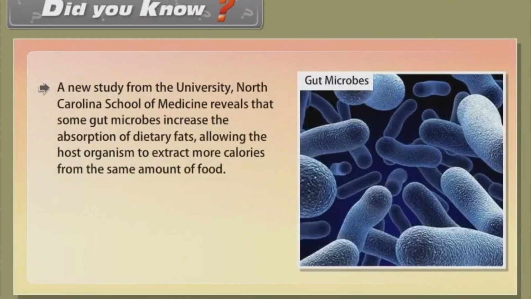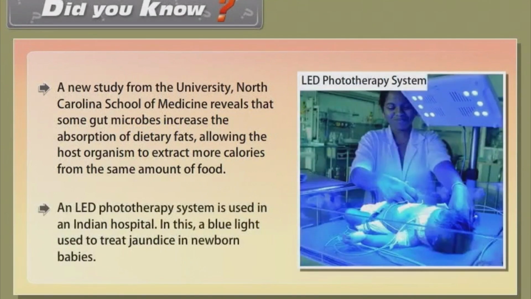Did you know? A new study from the University of North Carolina School of Medicine reveals that some gut microbes increase the absorption of dietary fats, allowing the host organism to extract more calories from the same amount of food. An LED phototherapy system is used in an Indian hospital. In this, a blue light is used to treat jaundice in newborn babies.